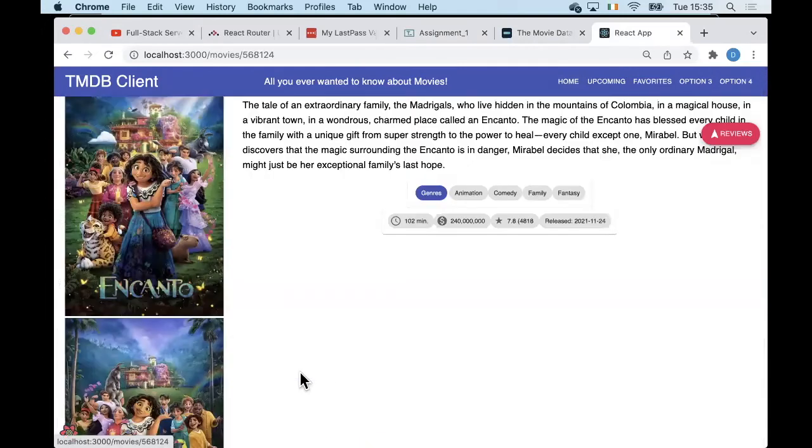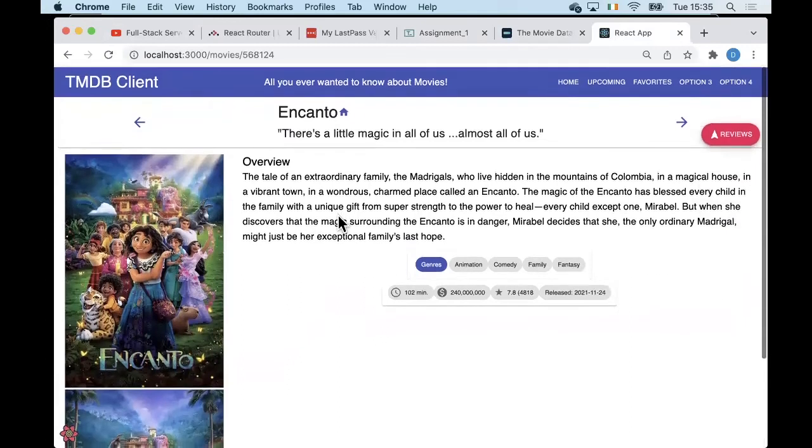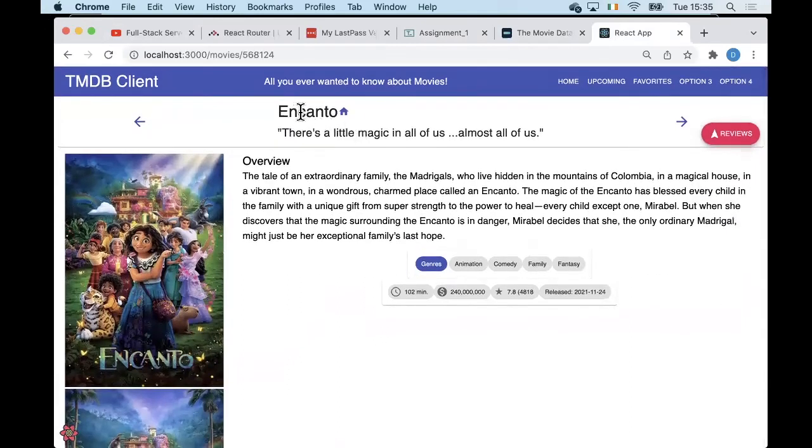This is me just thinking out loud now. So instead of the movie details page, this would be specifically your movie details page.